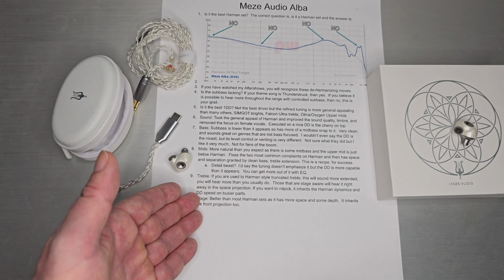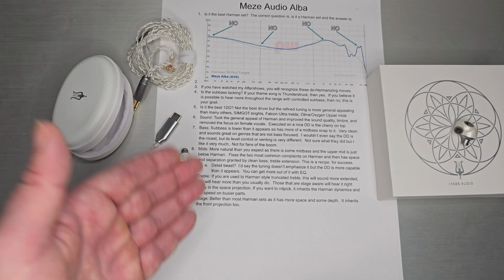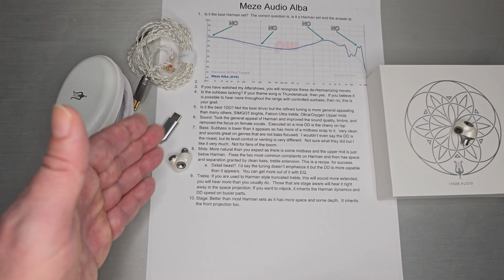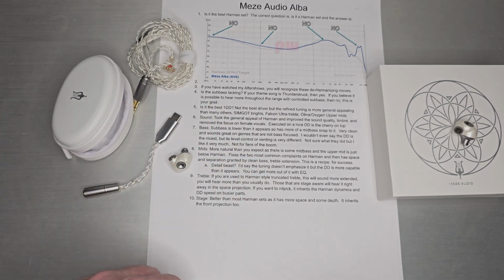And then dynamic driver, if you are used to some of the recent hybrid sets, balanced armatures have that speed, and on busier passages, you'll kind of notice that this isn't the most stellar, fastest dynamic driver. Like I said, it's nice, but on some of the busier things, you definitely hear where it's not as cool as a balanced armature in that respect.